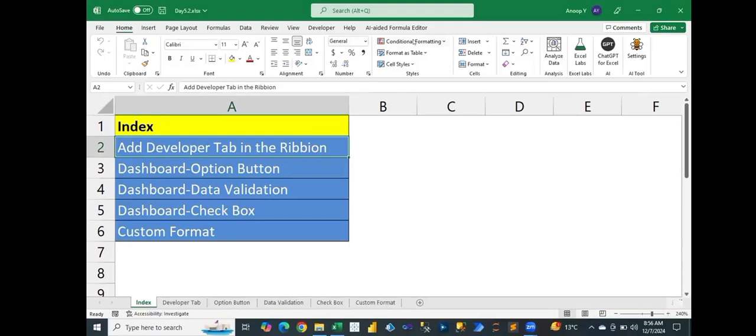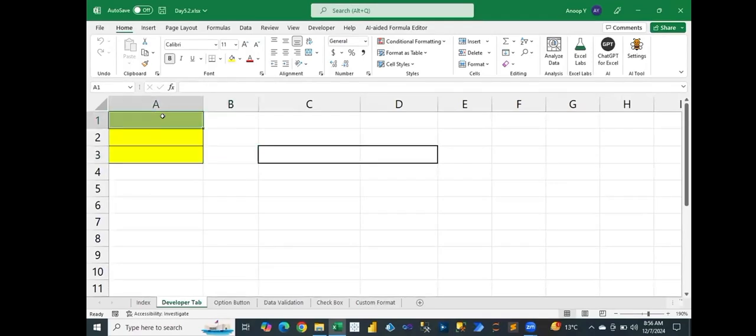Dashboard is a combination of two things: one is your functions and second is graphs. That's it. And why do we prepare the dashboard? We prepare the dashboard, which is basically the summarization of multiple reports on a single page, where the user can make more analysis on the basis of your summarized report in a graphical manner.